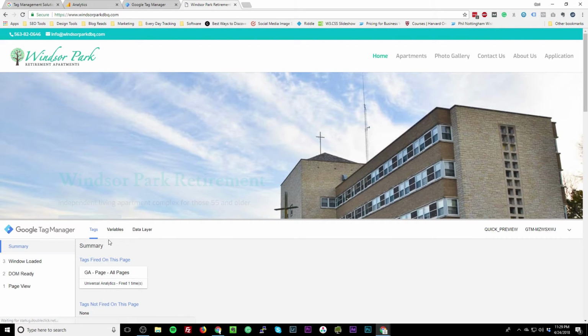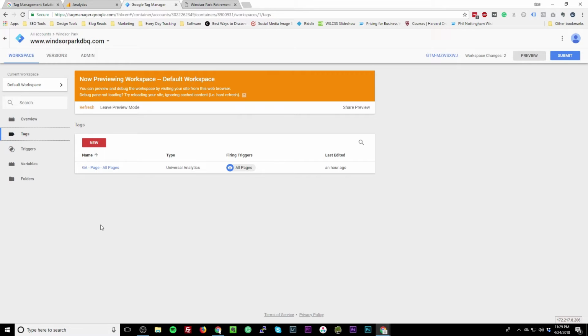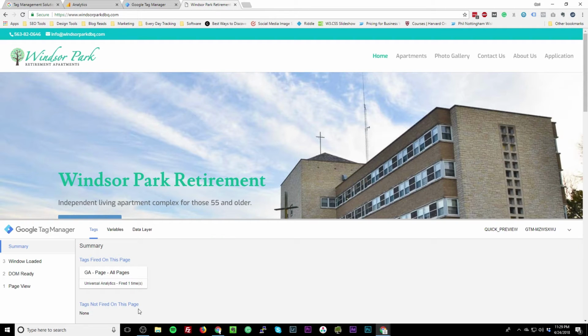Just takes a moment here. And at the bottom, you have Google Tag Manager preview mode is shown here. So what this is doing is showing you the different tags that are firing on this page, tags that are not firing. So again, if we had 50 tags right here and not all of them fire on the main page, like a thank you page or a specific product page on e-commerce, they'd be listed right here. You'd only see the ones that are fired on this page. So this kind of goes over what was fired on here. And you have your Google, what we called it, right? Google Analytics page, all pages, universal analytics.